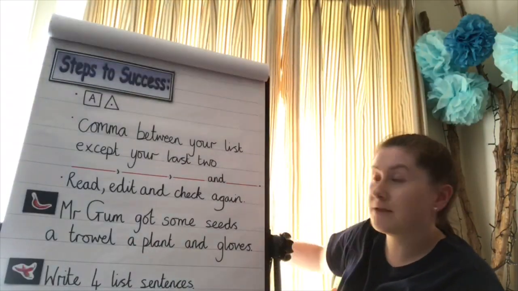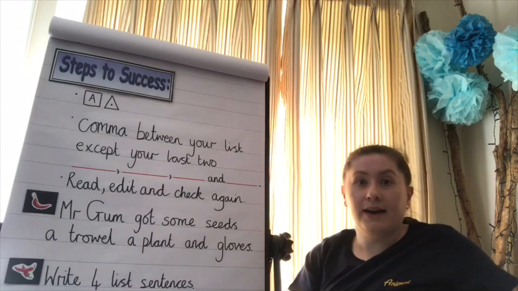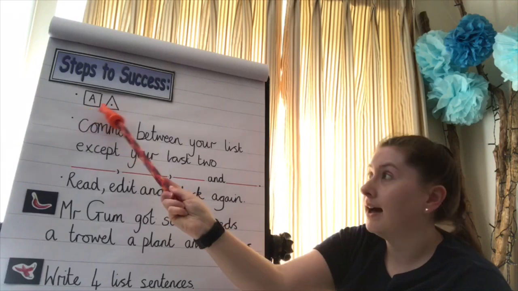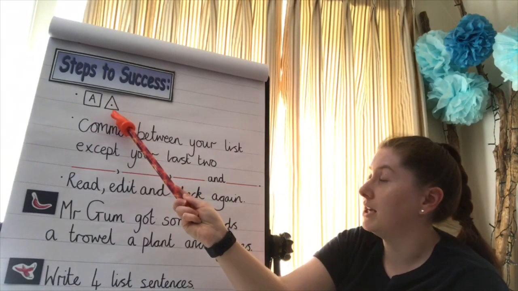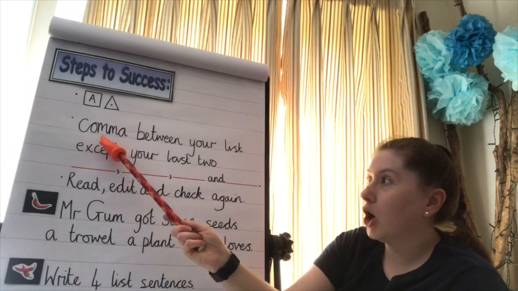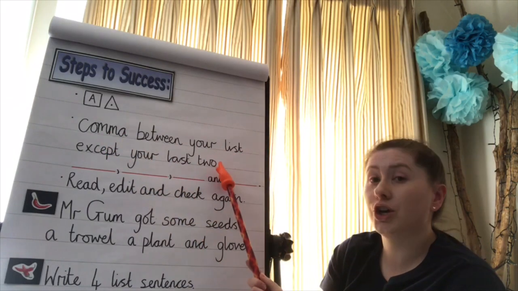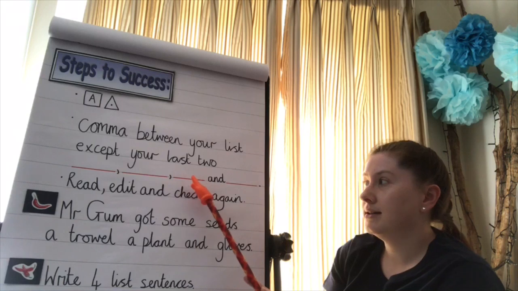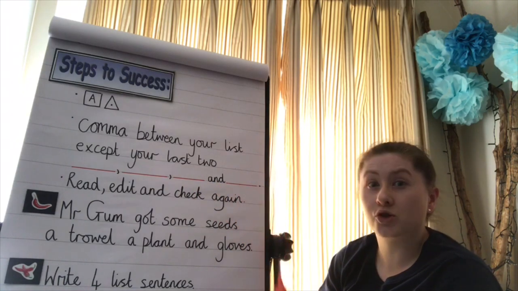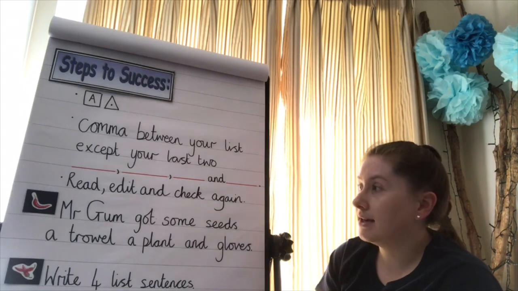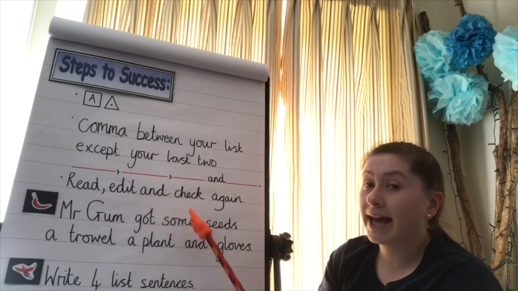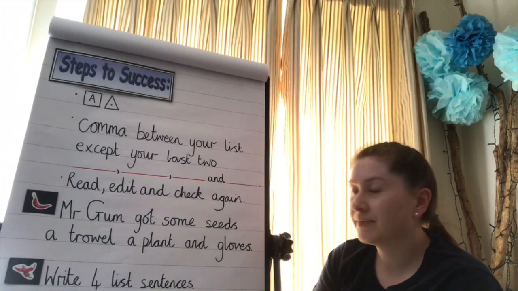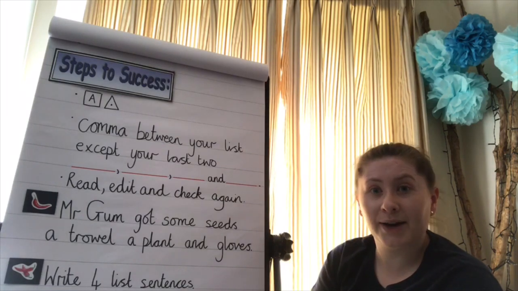Okay, so I've already put this together for you of your steps to success. So I have put down that you need to make sure in your lovely writing that you have included a capital letter and your full stop. They're really important and you know to include them Year 3. I've put some advice, so you need to put your comma between your list except your last 2. And that's because we have our and here, so we've got something, something, something, and something. We've got a little full stop at the end as well. I've also put a good advice here which says read, edit and check again. That's really important. Editing is one of the most important parts of writing, which you already know Year 3. So I split it off into our different chillies. Let's go through them now.